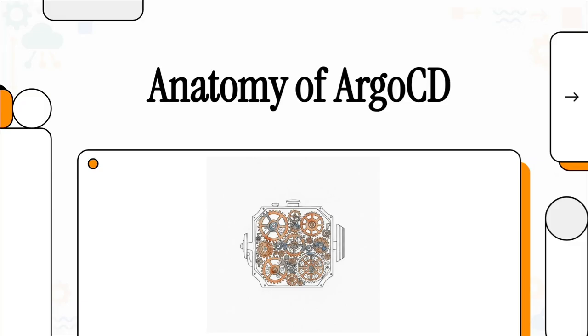So, for today's explainer, we've got a very specific, honestly pretty exciting goal. We are going to completely demystify the internal architecture of Argo CD. We're going to crack it open, look at the gears turning inside, and figure out the core microservices that make this incredible GitOps engine tick. Let's just dive right into it.